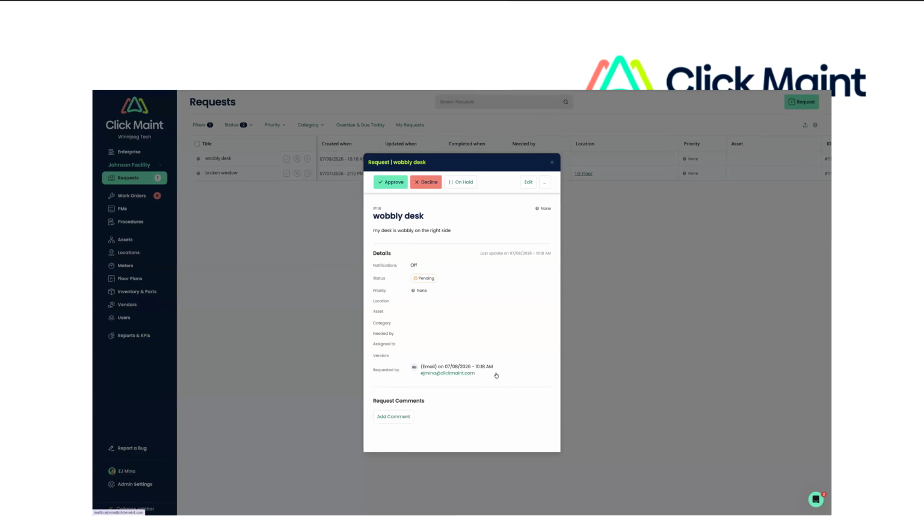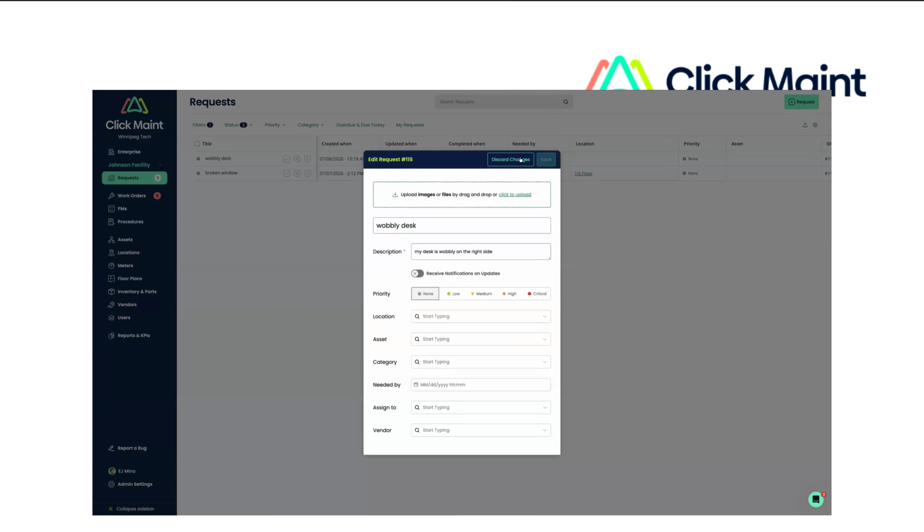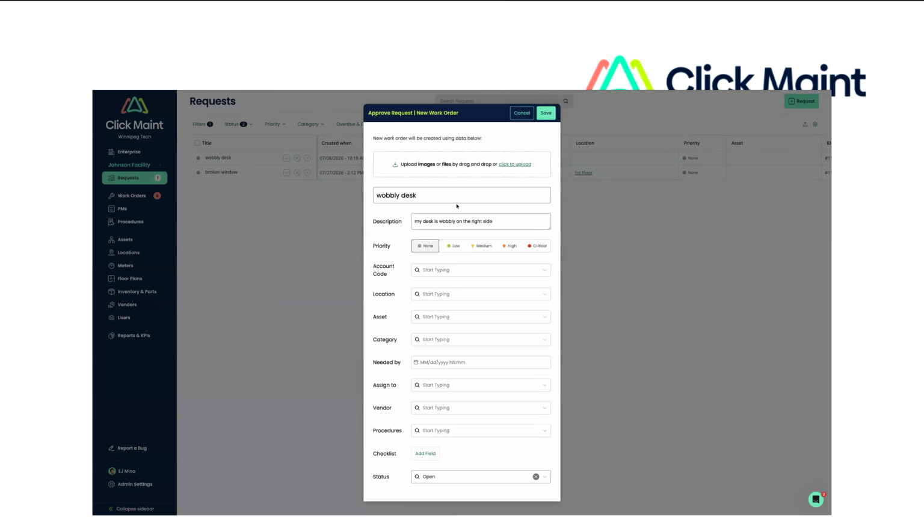Okay, you can see who it was sent by. And then you can see here that the email subject is now the title. And then the body of the email is the description of the request. From there, you can go ahead and approve it, add any information that you need, and create the work order just like you normally do when you're approving a request. So very simple, but hopefully very powerful for your team. No need to go to a request portal anymore, and no need to even log into the app again as well, just to go to the request form.